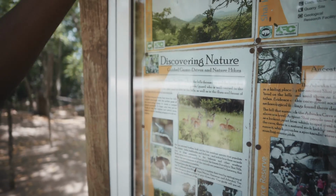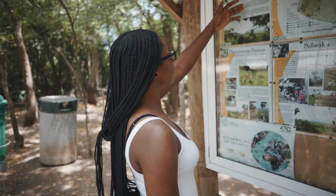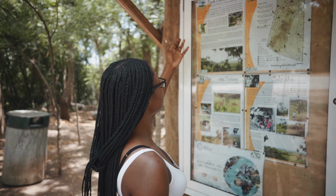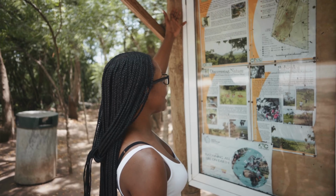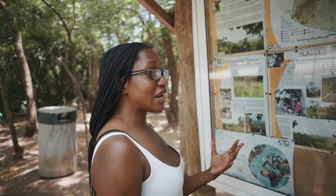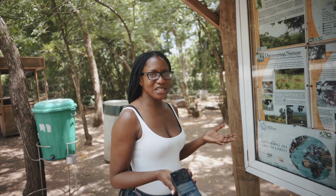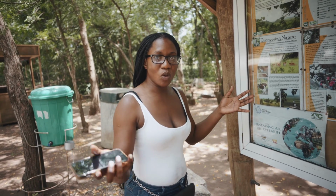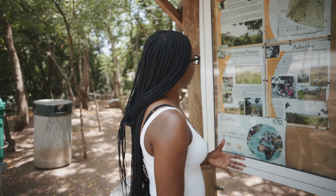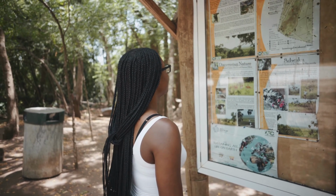So it just basically says that in the 100 BC years ago, the enemies struggled to find the people who lived on the rock. That was their defense mechanism, and they were able to maintain their lifestyle until they were forced out of this area by the British Army. I can't actually believe that the British made their way all the way here. There's loads of places in Ghana that they could have gone to. I would say they pretty much dominated the whole country. For them to come here and know that something like Shai Hills exists, that's crazy. And they basically drove them out in 1892. Gosh, that was some years ago.